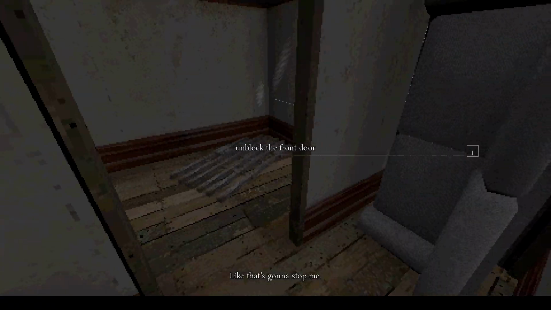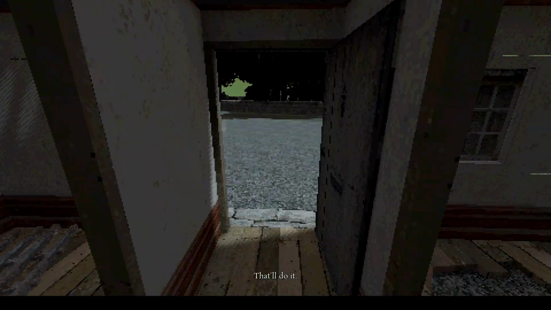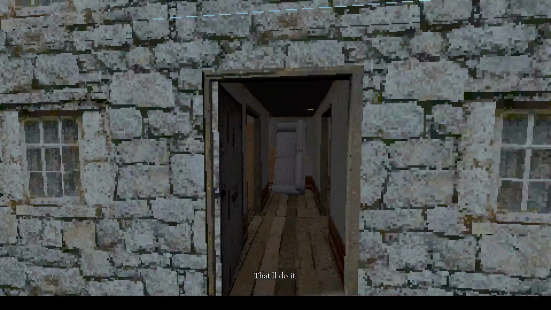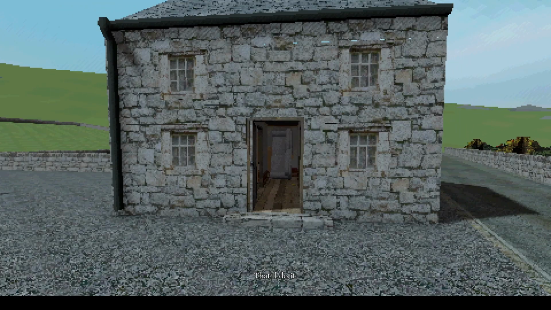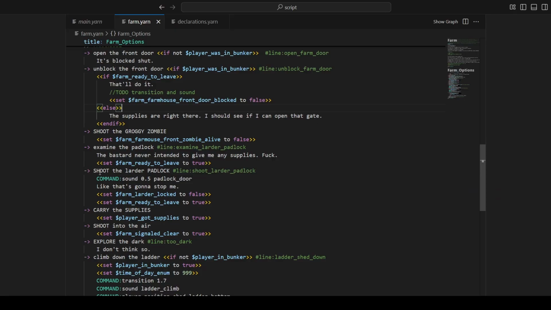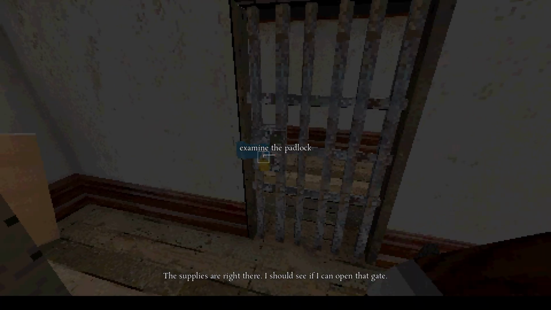Sometimes I want to give more feeling to actions in the game. This door opening, which I'm currently working on, happens instantly and is a little jarring. I created a system to trigger game events by producing lines of text in Yarnspinner that the game interprets as commands. For another door, which is more final, I can shoot the lock which plays the sound of a door opening.